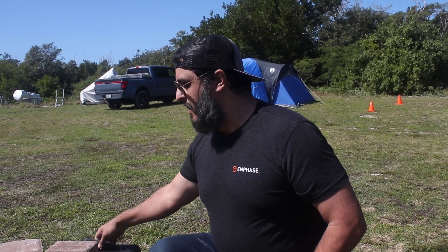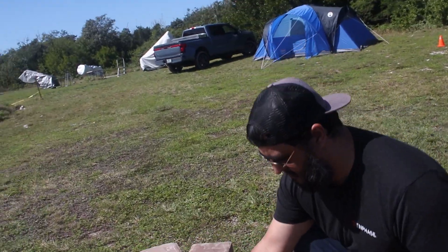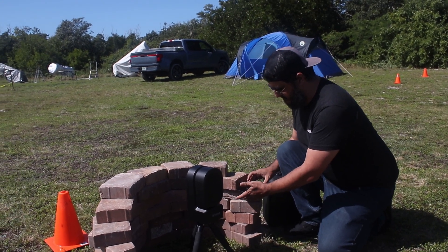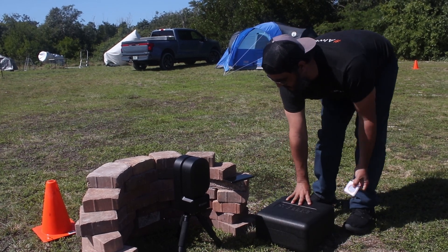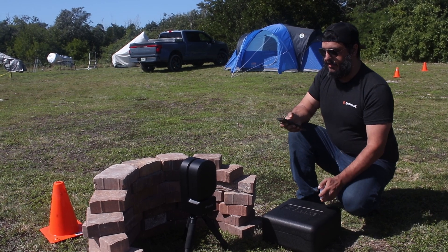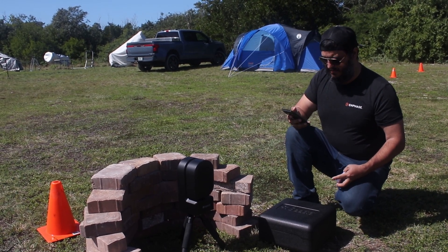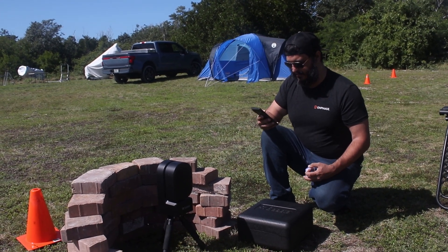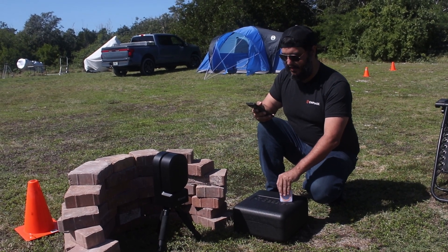One of those little power packs like for your phone — it'll charge off of those. There's enough juice — we can turn it on and do some solar. I'll drop back a bit so I can get you and the SeeStar in the field of view. Now connecting to it via the SeeStar app so I can open it up and get the filter installed and then point it at the Sun. It generates a little Wi-Fi network that your phone connects to and then it can talk directly with the SeeStar.